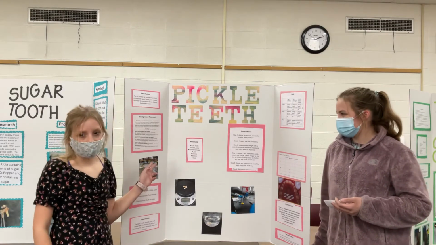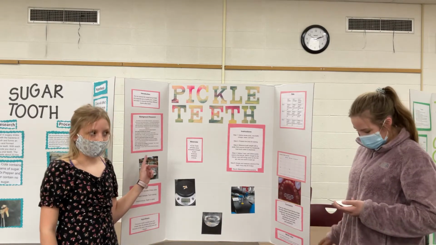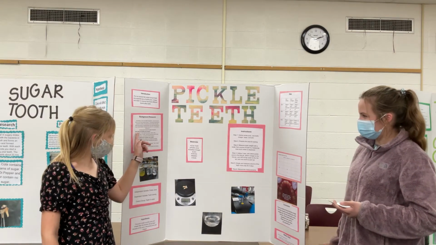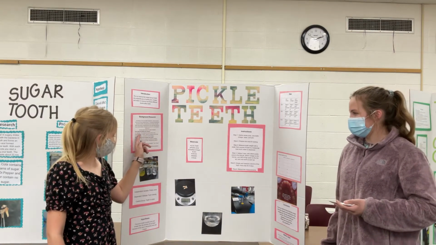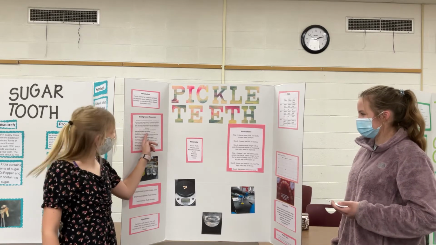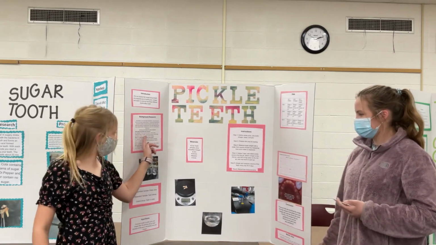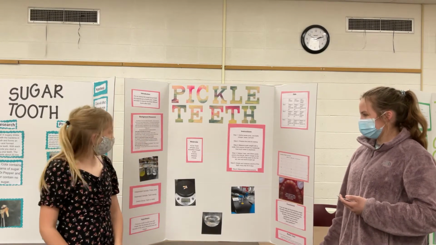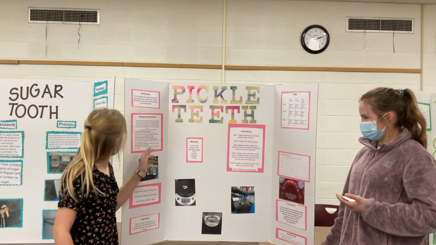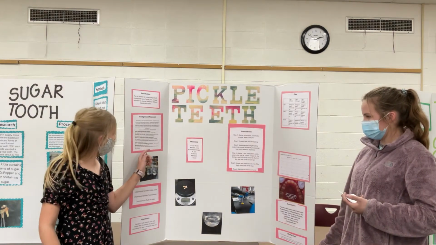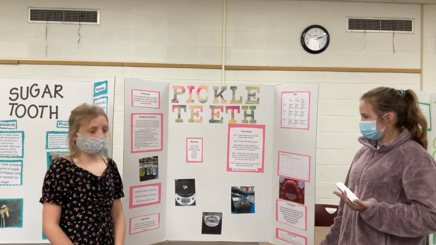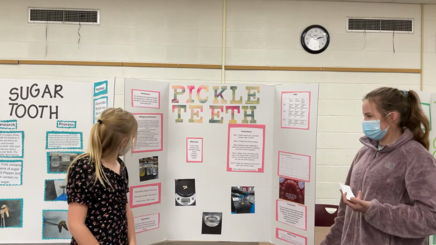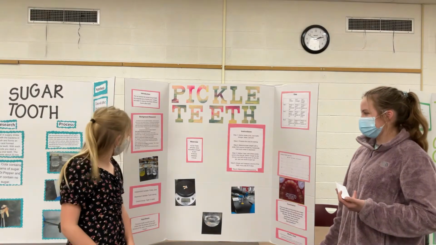For our background research, we called the dentist in Mead, and we asked some questions. Does acid affect the enamel? Dr. Hendricks said acid eats the enamel, which is the protective layer of our teeth. Once the enamel is worn away, the tooth is more vulnerable to further decay. What's a good way to protect your teeth? He said you can protect your teeth by avoiding acid or sugary food and drinks. Brush your teeth twice a day.